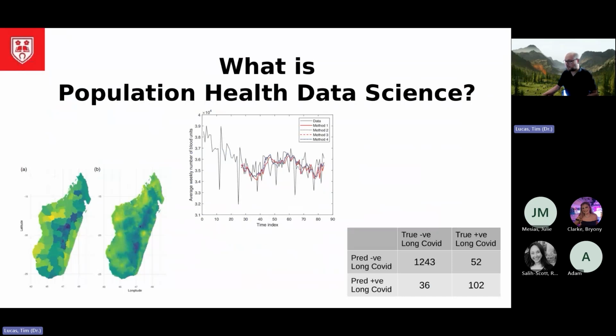And then on the bottom right, there's actually just some made up data, but it is a project I'm working on, trying to predict who will or won't have long COVID, given that they're currently undergoing a severe case of COVID. So this is looking at people in hospitals with COVID. How do we know in 6 months or 1 year whether those people will have recovered or be suffering long-term long COVID? So looking at clinical factors, but also genetic factors and various other predictors to try and work out who might be suffering from long COVID into the future.